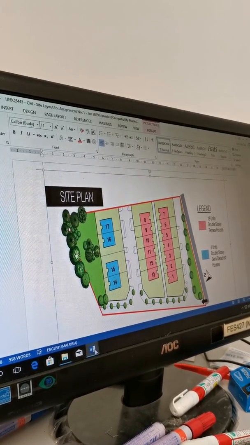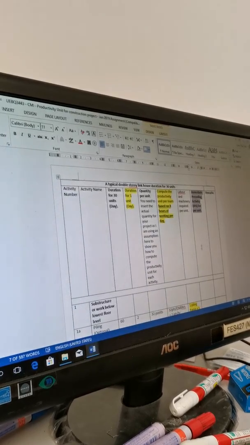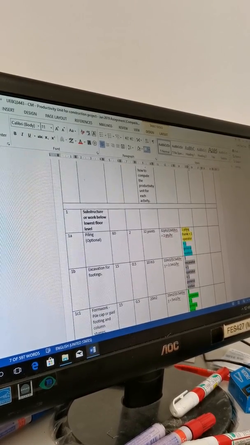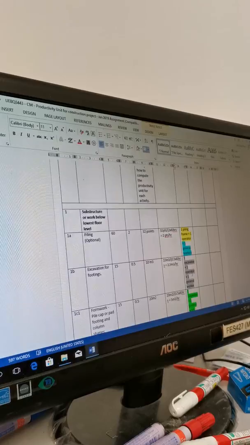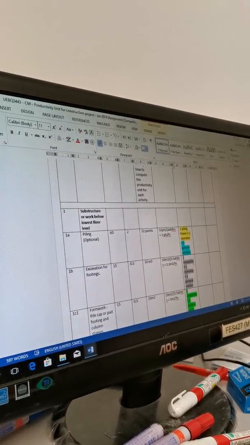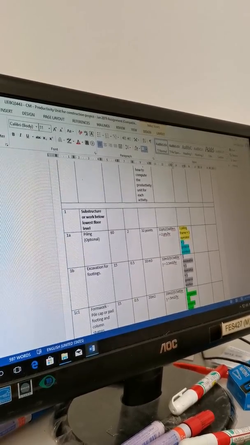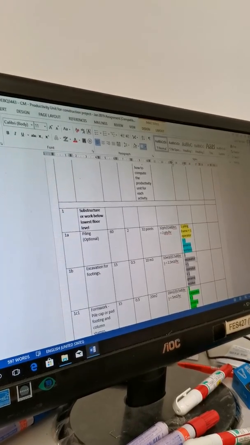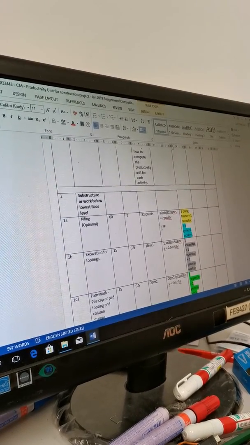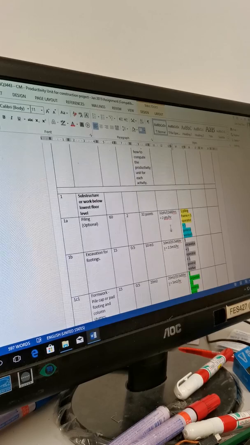All these figures here will be times 3. These items here will be times 3. I hope you understand, because it's illogical to have 17 piling frames there. 17 excavators there is ridiculous, because we are doing it on a block basis.